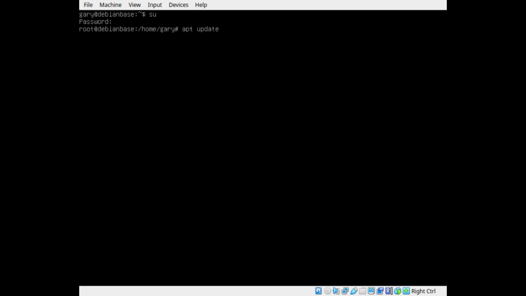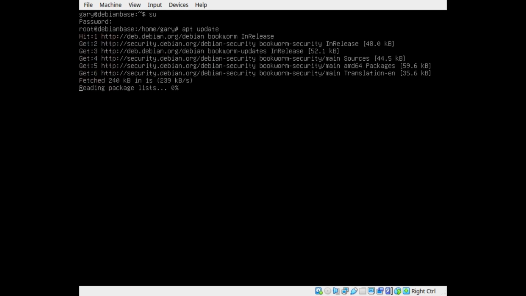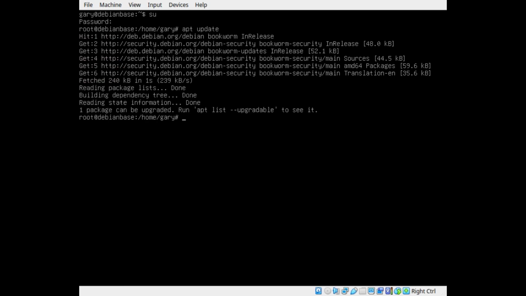And this updates your repositories to make sure you've got the latest software within the repositories. And then you can type apt upgrade to upgrade all your packages to the latest version.